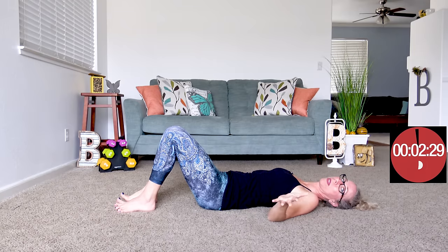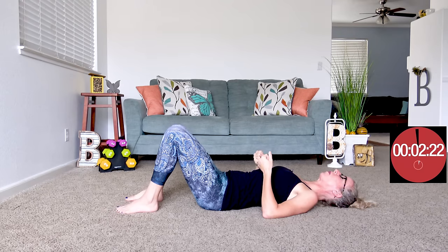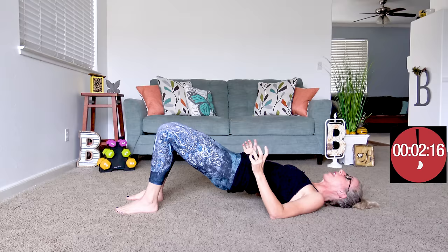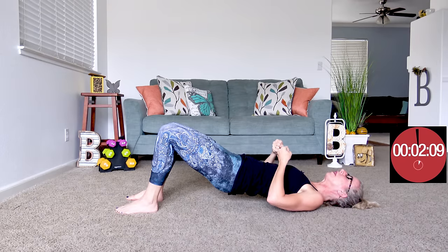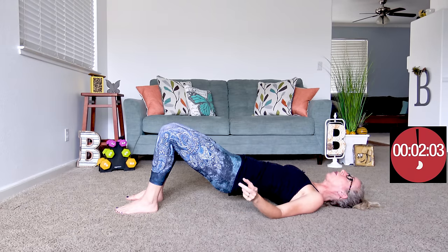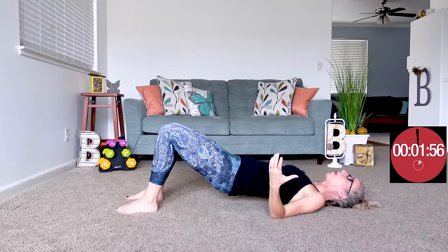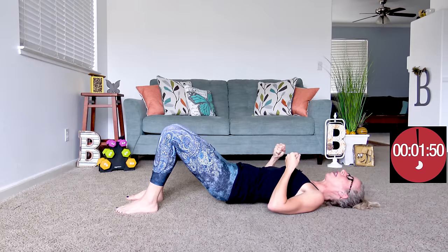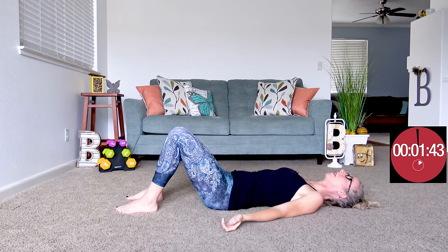Coming up next, we're going to do a glute bridge. And yes, that's all we're doing with the knee raises. This is quick today. We're going to pull it all in and squeeze. Your feet are about hip width apart. We're going to pull your hips up while squeezing in. This time we're using the glute muscles as well as the ab muscles, as well as all those pelvic floor muscles. We're squeezing, breathing completely normally, until you feel them starting to relax, even against your will. I know you're trying to squeeze as hard as you can, but they will relax. And when you do, take another deep breath, squeeze, and then lower your hips back down and intentionally relax everything.